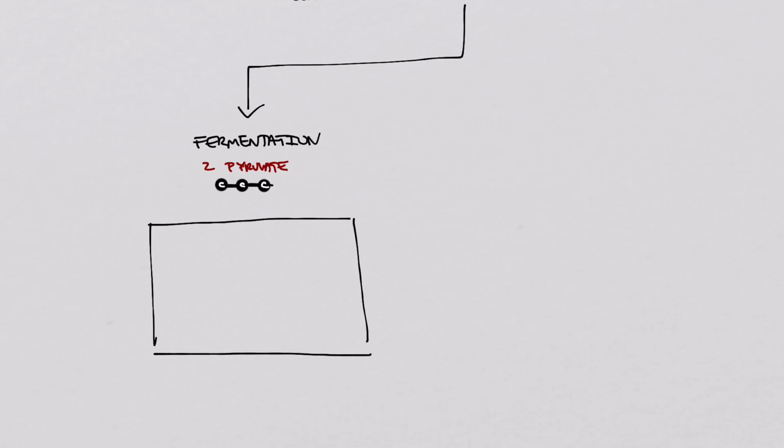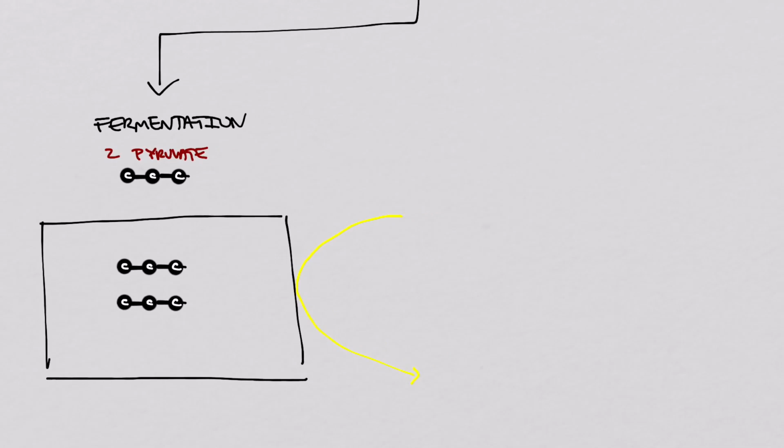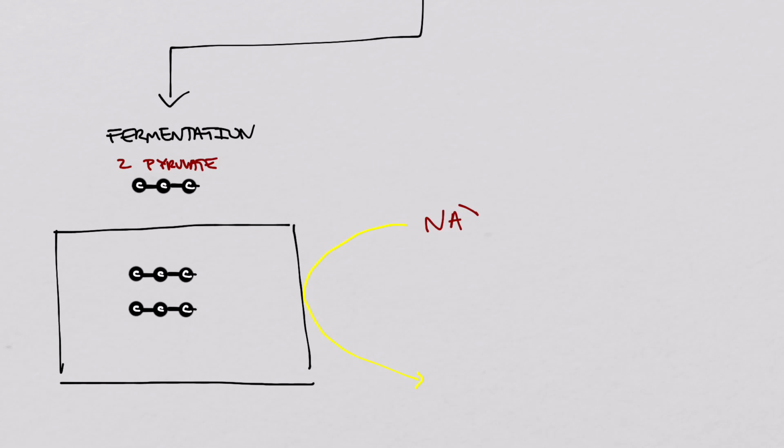And I'm going to really simplify this process. It's actually much more complicated than I'm going to draw it here, but for you guys, we'll keep it simple. So, our goal is to regenerate our NADH back into NAD+. So we have NADH right here, and once again, there are two of them.